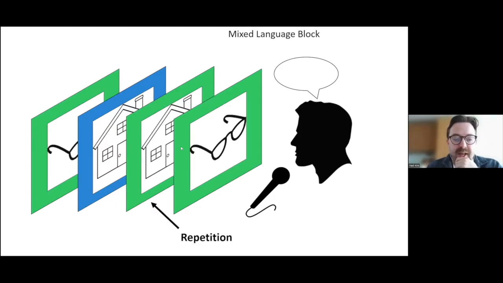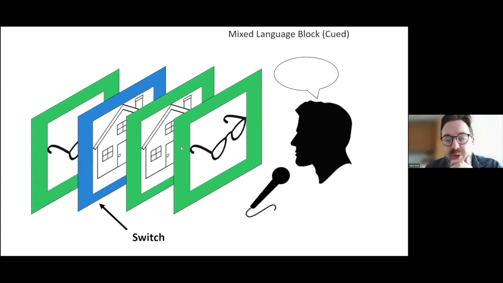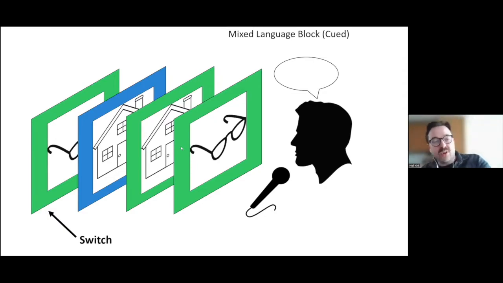These kinds of blocks give us different types of trials. Within these we have what we'd call repetition trials, which are trials in which you have named in a particular language having stayed within the same variety compared to the previous trial. We also have switch trials that require you to switch from one variety to the other, basically shifting these different mental settings. This can involve switching from language A to B or from language B to A. Again, trials that involve switching tend to take longer than trials that require you to remain within the same variety.